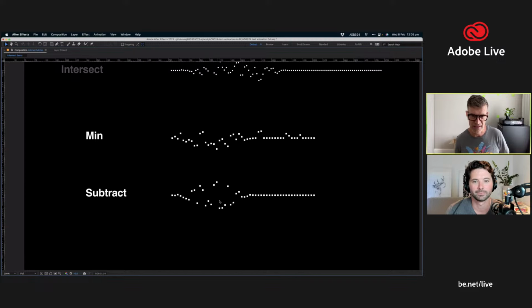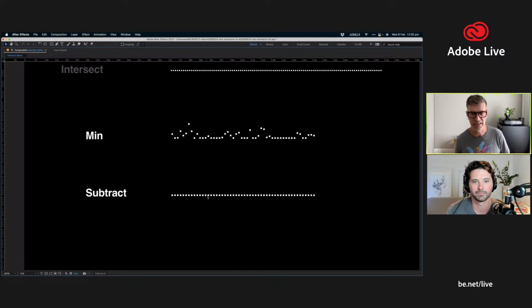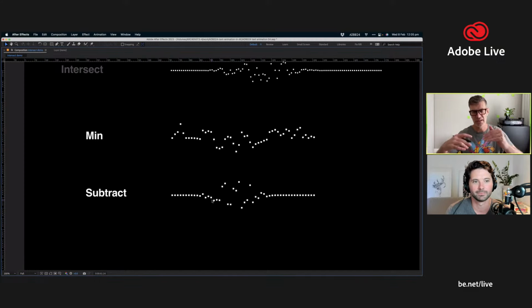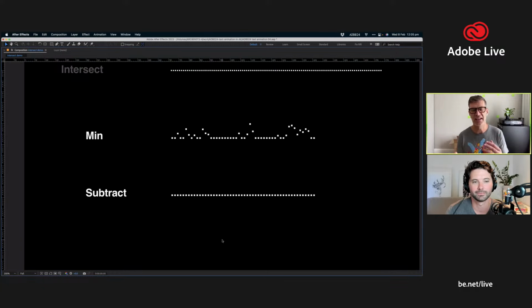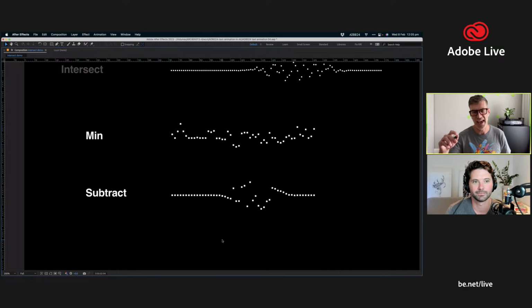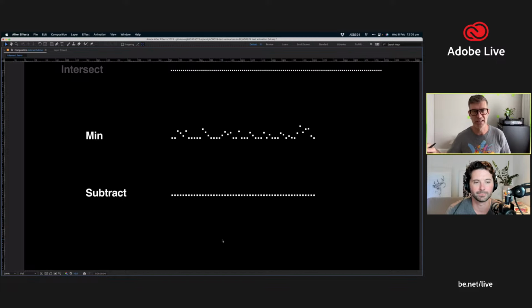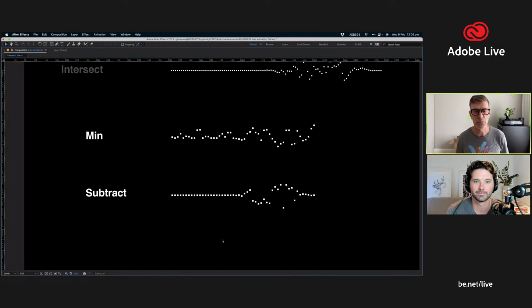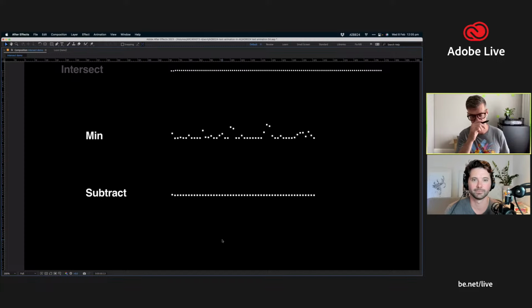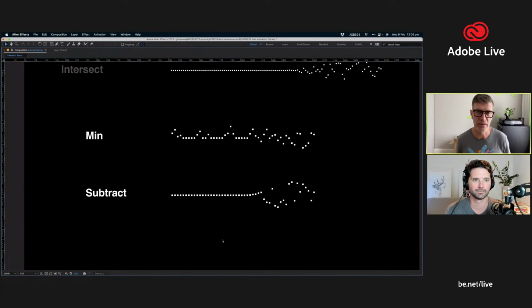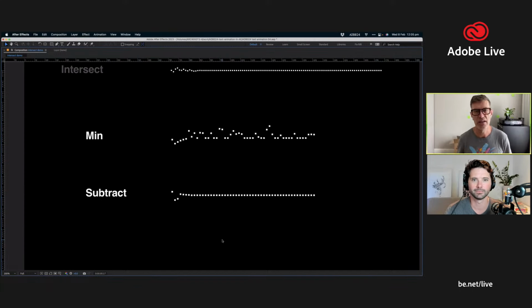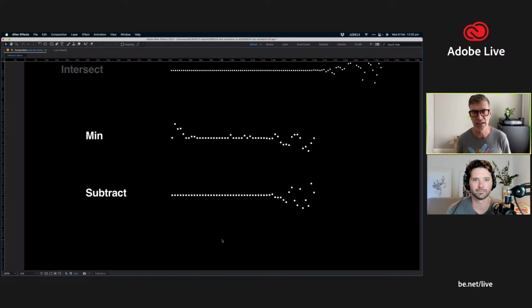Subtract, on the other hand, is pretty wild. It's basically taking those two curves and subtracting them from each other. So again, if I had just selected that and just applied it to my text, it might be difficult to understand exactly what's happening. But with this typing in loads of little dots, you get that graphical way of seeing the different modes and how they interact.